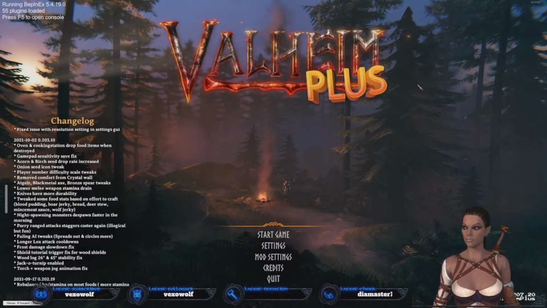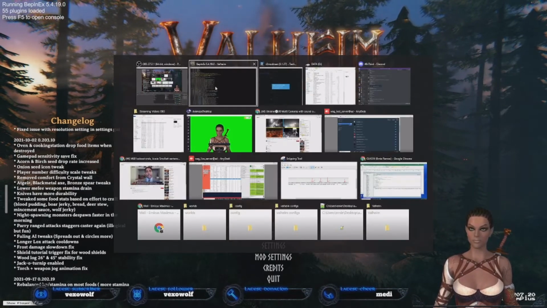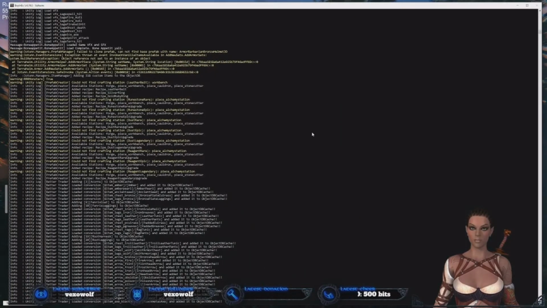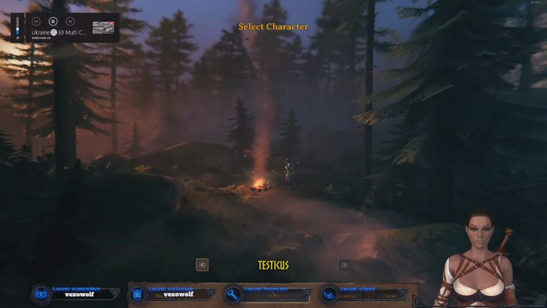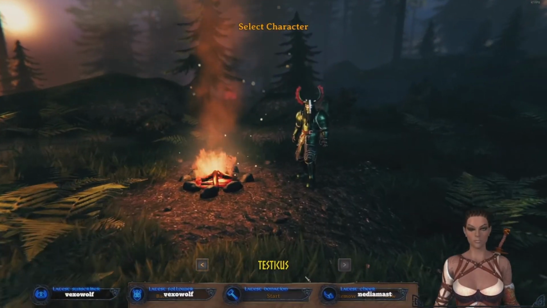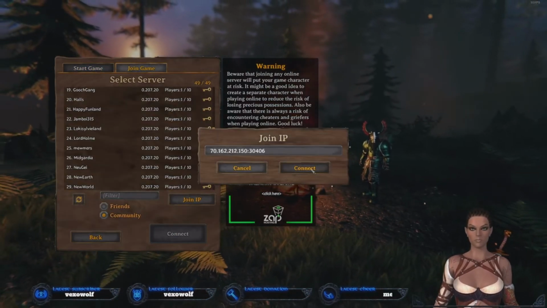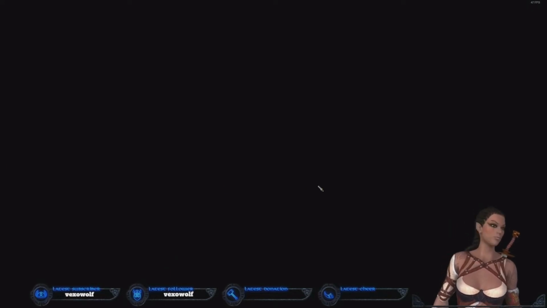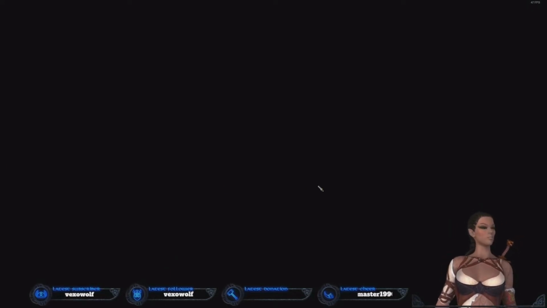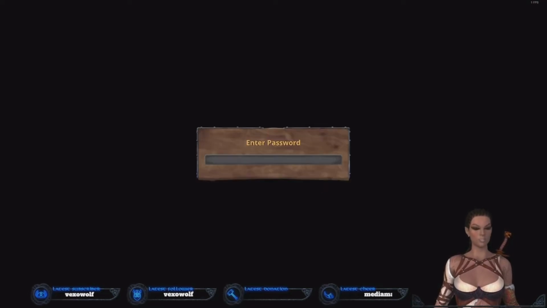Now, if you've got your game in full screen like I do and you only have one monitor, just Alt-Tab to get to that, and then bring it up if you want to look at it. All right, so let's start game. Not that. Start game. Testicus. That's my test guy. Join game. I'm going to go in the server. This is our test server, so you can try it again if you want, but it's got a password. You're not going to be able to. Oh, this part takes a minute sometimes too on the first load.